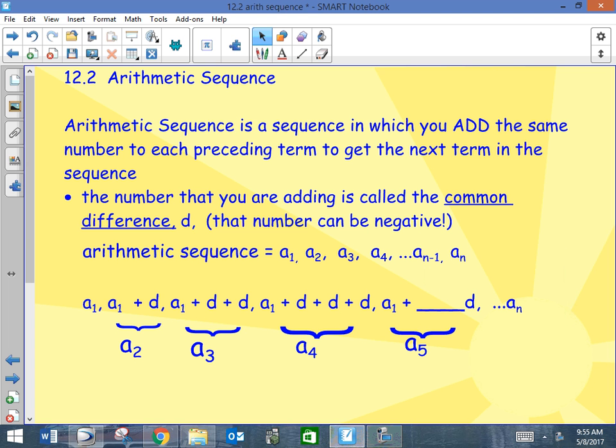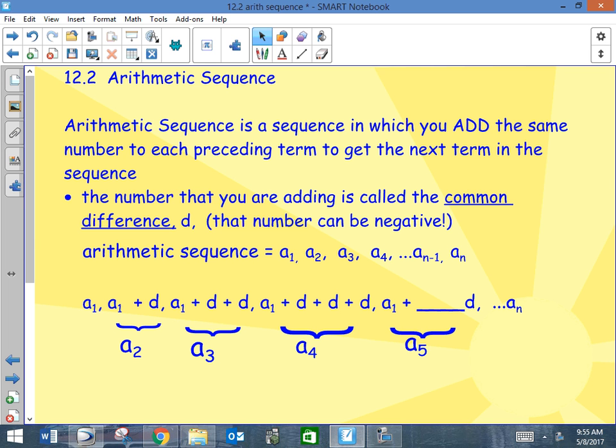So 12.1 was generally about sequences and how you get them, different kinds of sequences. 12.2 is about arithmetic sequence, and then 12.3 is about geometric sequence. I'm going to throw you both of those today. They're not hard to pick out, and they're the ones that you see most often. And then Wednesday we'll be talking about a different kind of sequence that you can use in something else, which is pretty cool, and then we'll finish up the chapter on Wednesday.